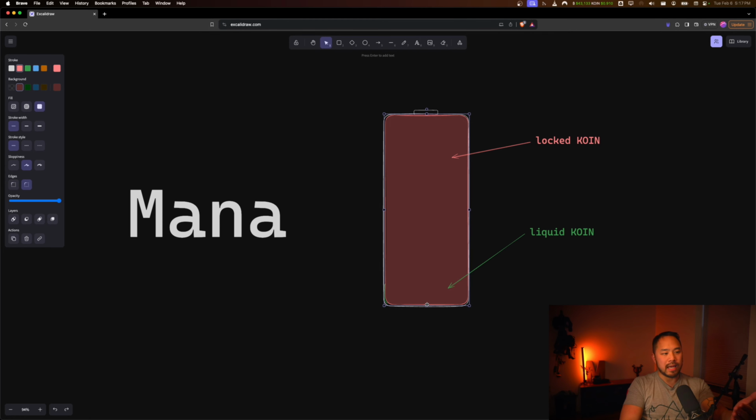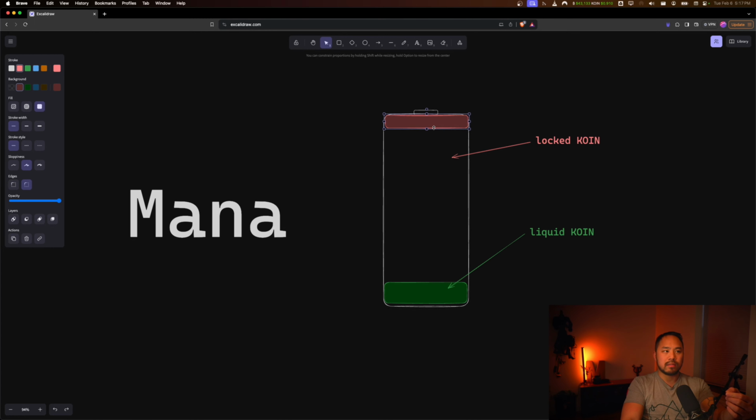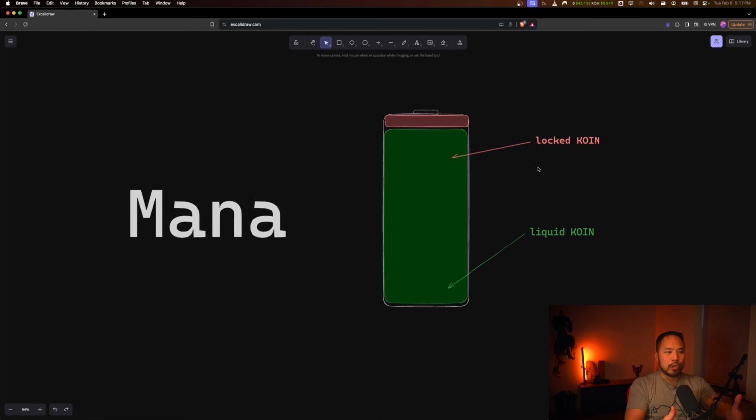But what happens is that over time, day by day, second by second, your locked coin slowly gets unlocked and your liquid coin increases. And so what you're doing is cycling your battery. You're charging your battery up, you're consuming it, and then you're charging it back up and consuming it.